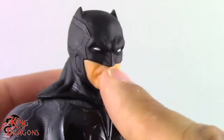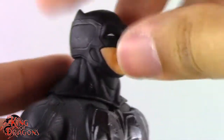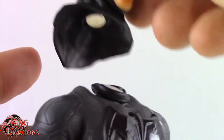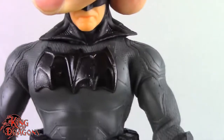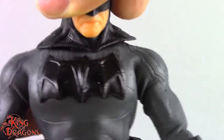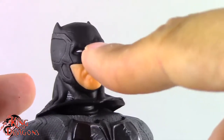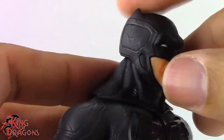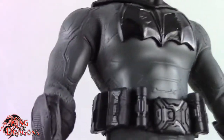Another issue I have noticed is when you try to articulate the head, you have to hold the cowl down to move his head. Because if you try moving the head down, it works normally. Moving it up, you completely pull the head off. Now, this is a really strong magnet. You can see I can hold it right here and it doesn't fall off. But trying to move the head back, it wants to pop that head off so badly. And you have to hold the cowl down to get that piece of articulation to work.